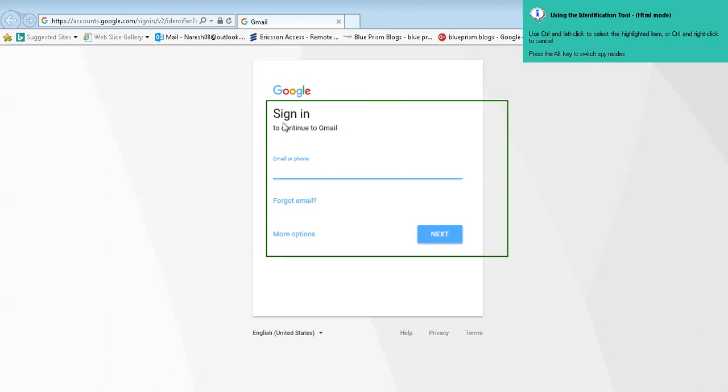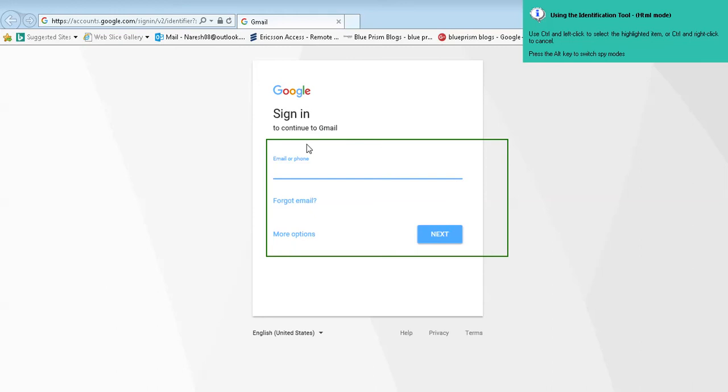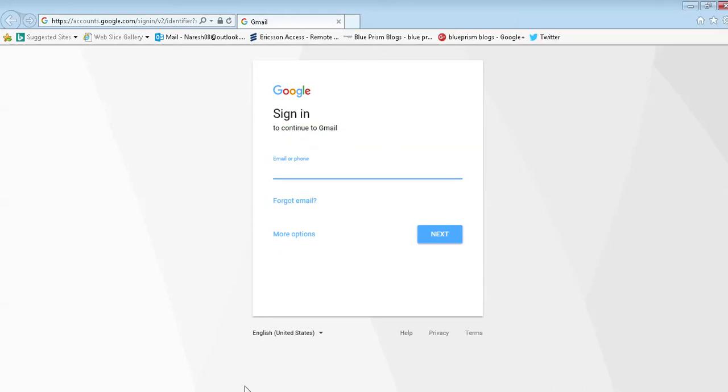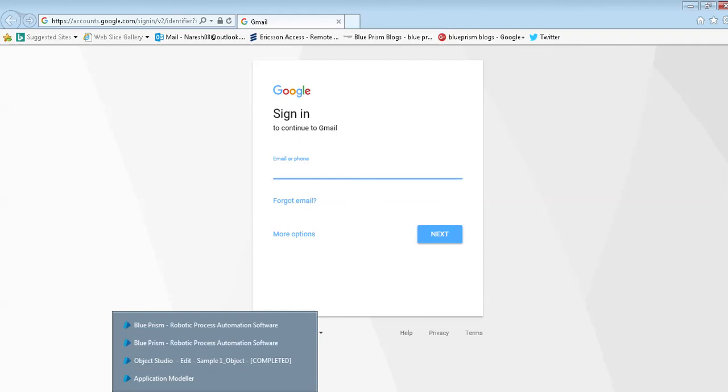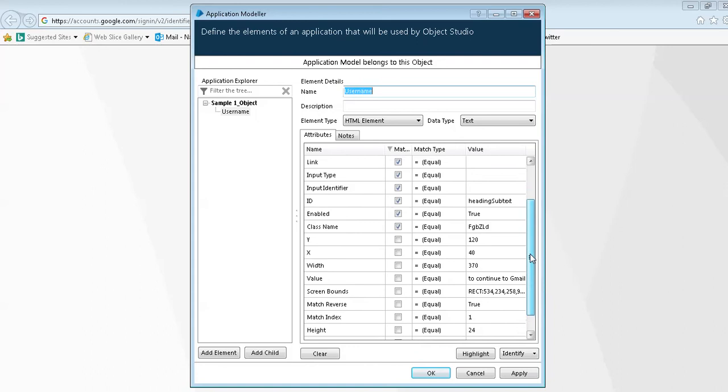If you can see, the page is going left and right. So this is a box. I have to identify it myself. This is sign in. So email. I'll click over this and verify. Once I select by using control left click, then over here I have to verify whether I have selected properly.